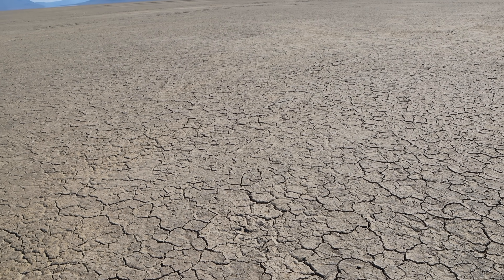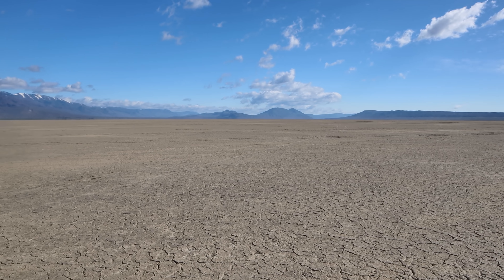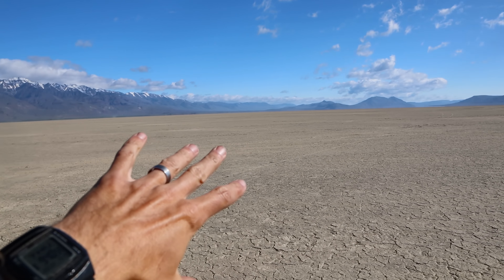The lake that dried up to form this dry lake bed, back in the Pleistocene, used to be 100 miles long along the side of Steens Mountain. You can camp anywhere on this 7 by 12 mile dry lake bed, which would be great if it weren't windy. Last night it was really windy where I was camped, even behind a little ridge. Out here in the open, you really want to make sure the weather is good before you come camp out here.